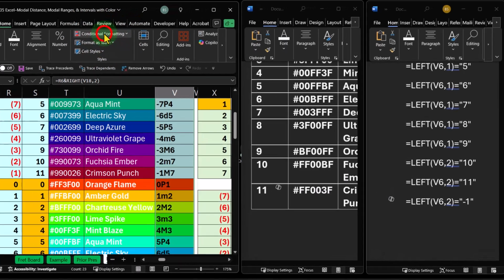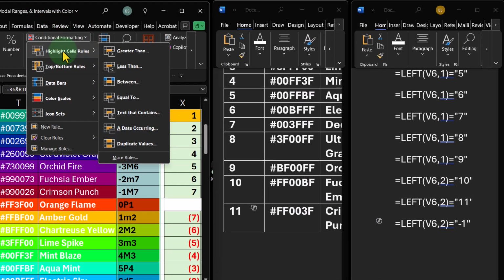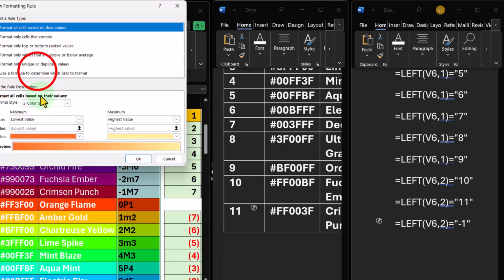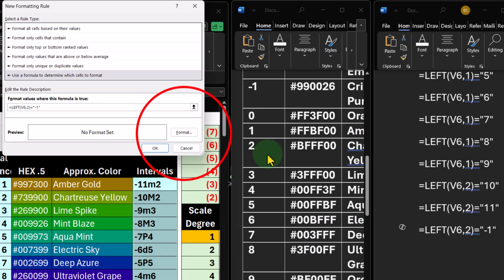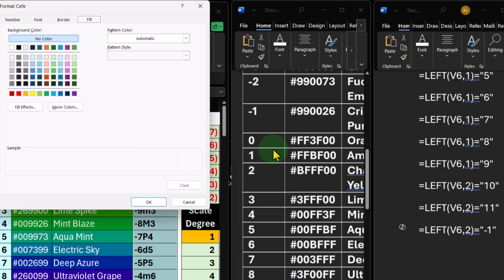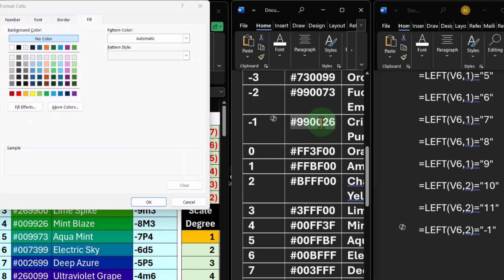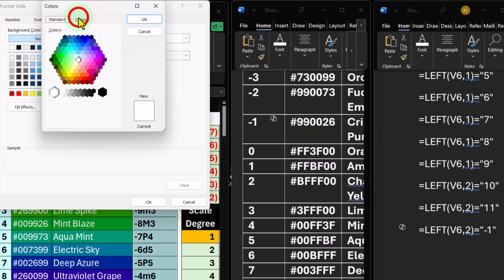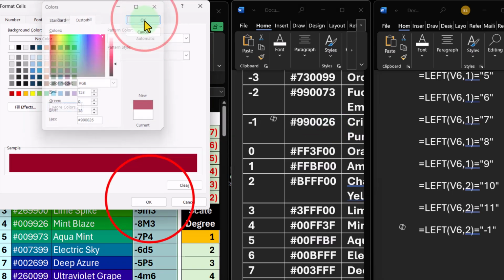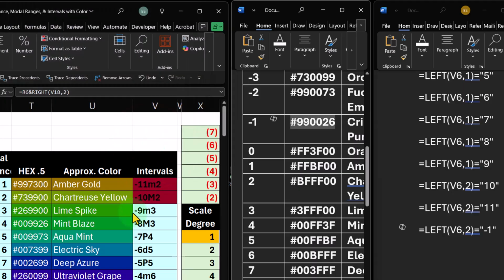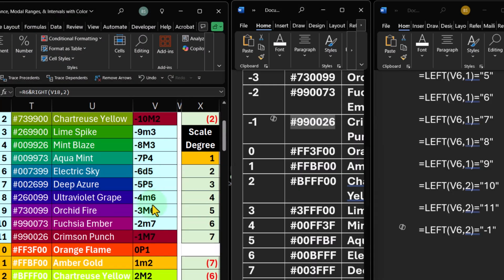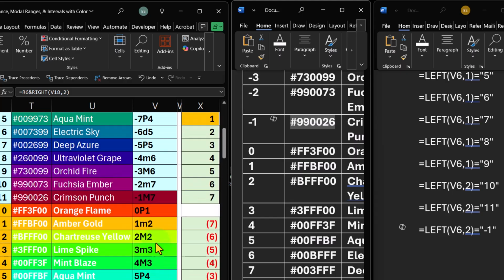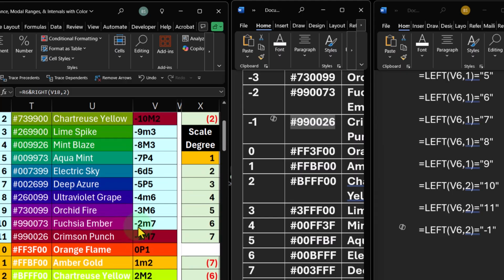Let's go back the other way and say this has got to be a new rule. Formulae, boom, and now we're going backwards to a -1. -1 distance, boom, boom, bam. And so it's still messed up here, but that's okay because it's going to have the same ordering issue. So we should be good and didn't mess anything up down here. It's still punch, but it's going to be an octave lower. That's why it's darker in shade.